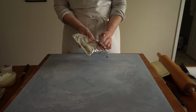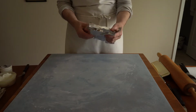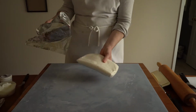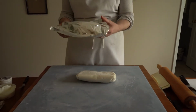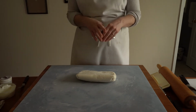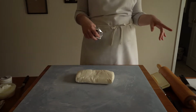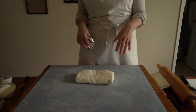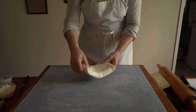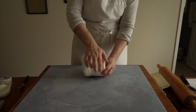Hi everyone, today we are going to go over how to cover your cake with fondant. Right here I have a pre-packaged piece of fondant from Renshaw, and it's exactly the amount that I need. I figured about 40 ounces for my 8-inch. I'll definitely have extra, but because Renshaw pre-packages, it's really nice, and you don't have to measure out.